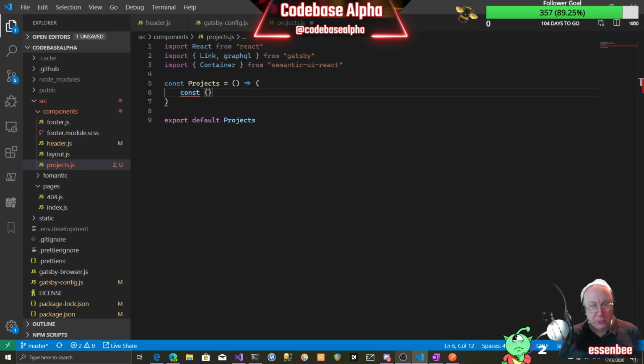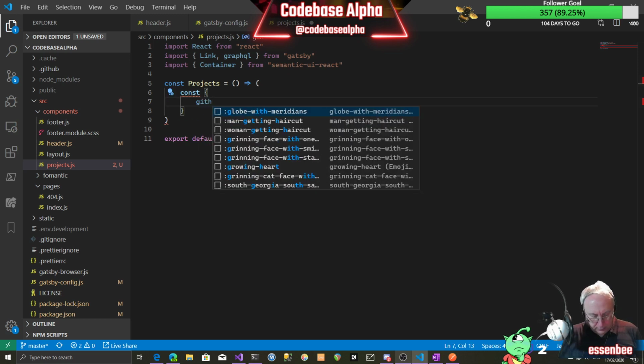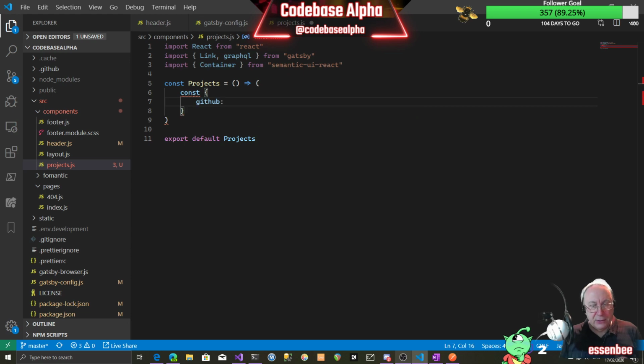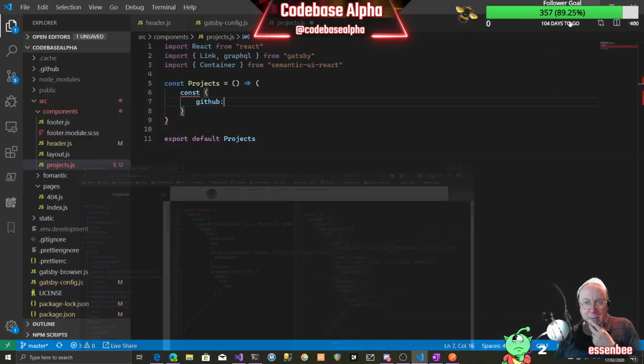So let's create an object. Our object is going to be GitHub, which is the first level of our query. So our query starts off with GitHub, as you can see, then viewer, then repositories, then edges. Let's wrap all that into an object.